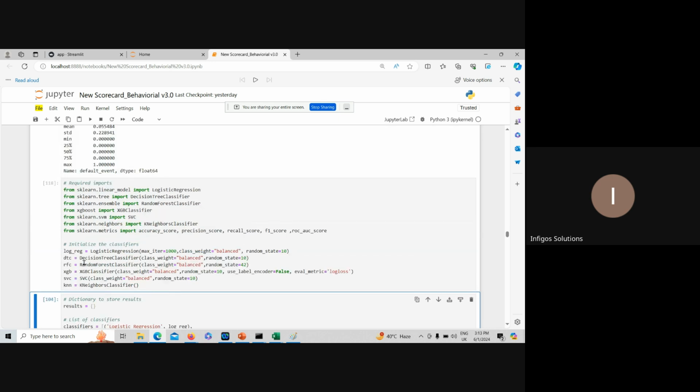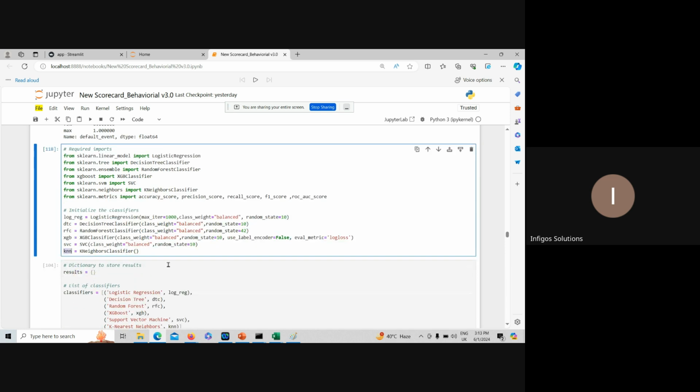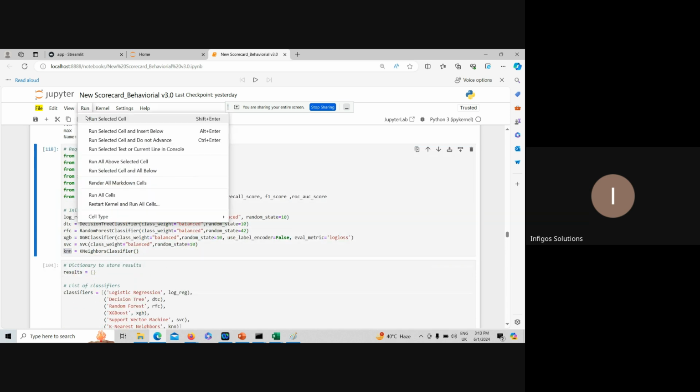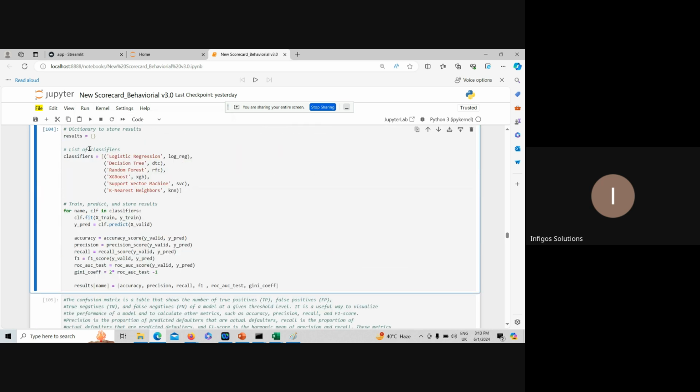We have created an instance of logistic regression, decision tree, random forest, gradient boost, SVC, KNN. And then we run it.